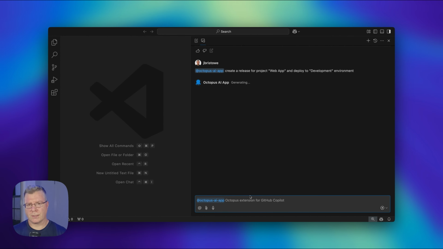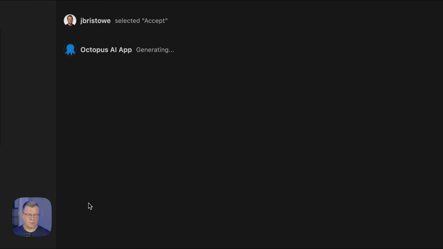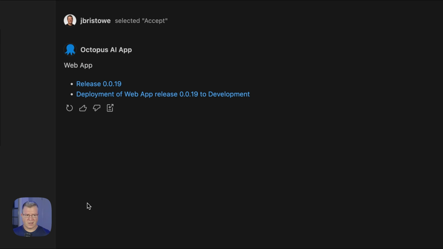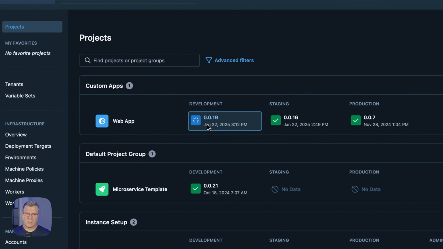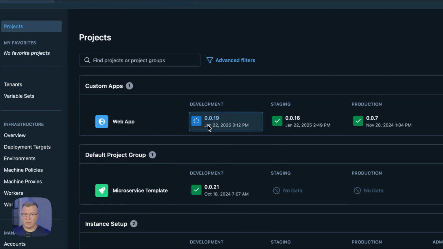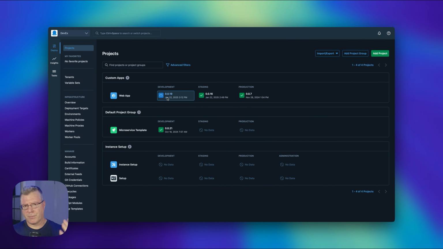And when I do this, it will return with a couple of links that I can use to track the progress of the deployment itself. So I'll accept the auto incremented version, and there are the links there. And if we scroll back here, you'll notice that our dashboard is now reflecting the fact that we have a deployment in process. So Octopus Deploy allows you to define a project, and inside that project, you'll define a deployment process. That deployment process will then kickstart the deployment.